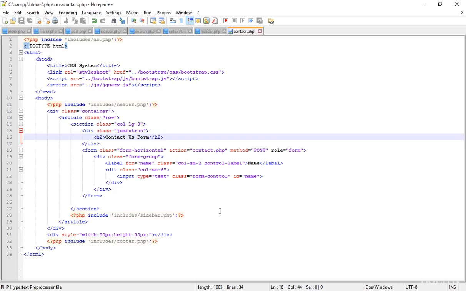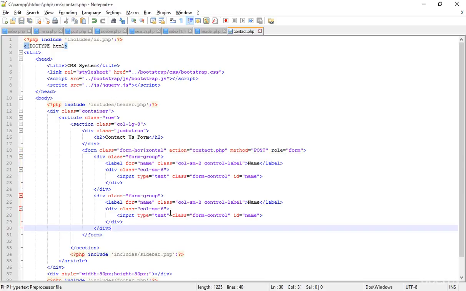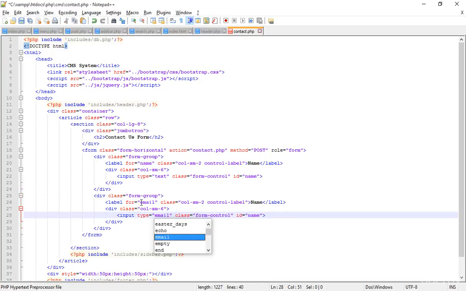By the way, I'm going to do some more things here. Just simply copy that, that is perfect. Now I'm copying this form group and pasting it here, and here I'm changing the name. Here this should be the email, and the type should be email. Because as I said to you before, when we were talking about forms, before the CMS project, HTML5 has its own new types for the inputs.